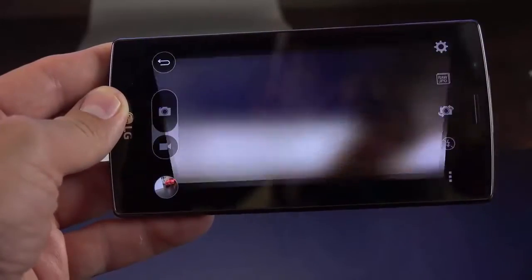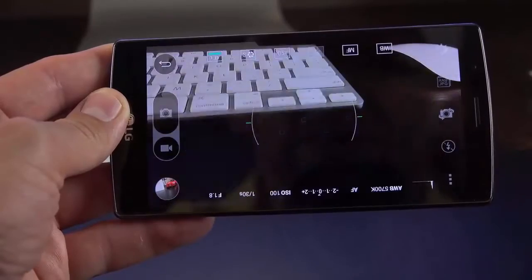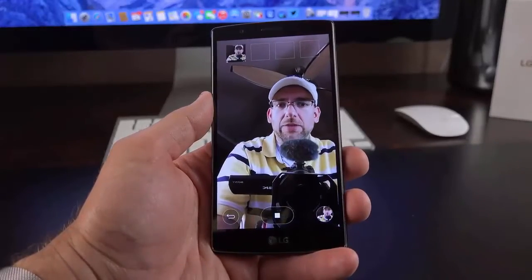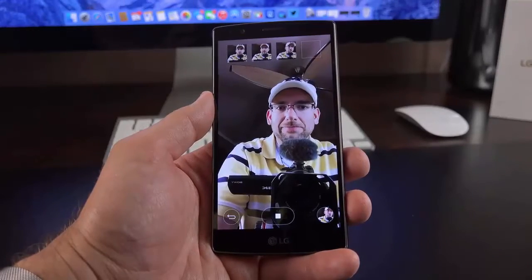Now to get to the front-facing camera, just swipe up on the screen, takes you right to the front-facing camera, or you can get back really quickly too. Now if you tap and hold the shutter release, you can actually take 4 selfies at once, and it gives you some time to repose for the shot and that sort of thing.